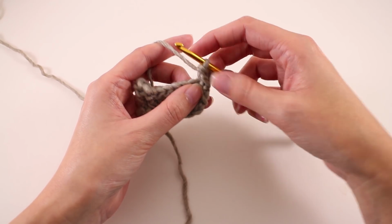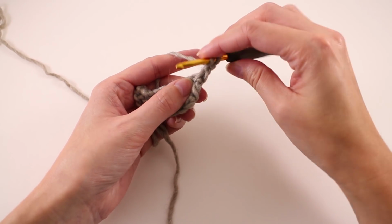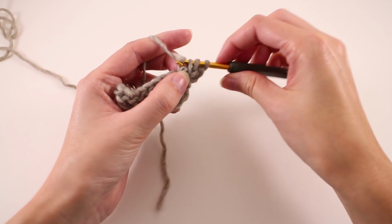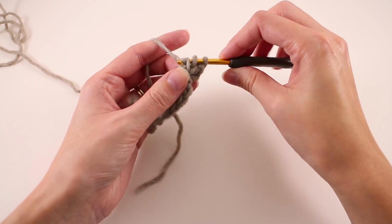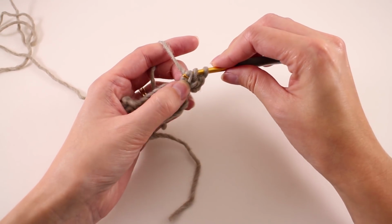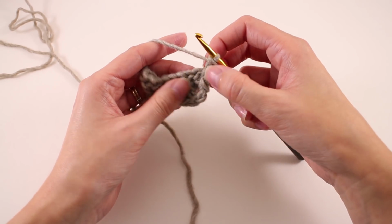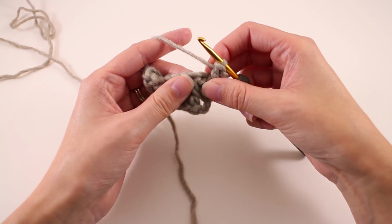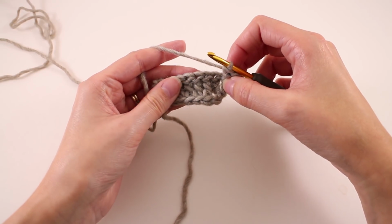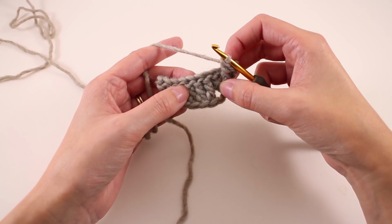Now we're increasing, so we want to do that again. Wrap the yarn, find the post, and work your front post double crochet. Now you can see I'm having to use my fingers a lot. I'm really holding on to things, probably covering it up just a little bit, and that's really one of the secrets to working with back post stitches. Sometimes you kind of have to just fold your work and put it in a position that makes it more comfortable to work in.